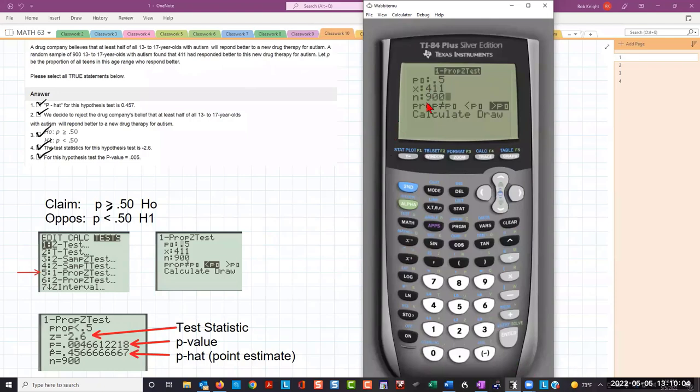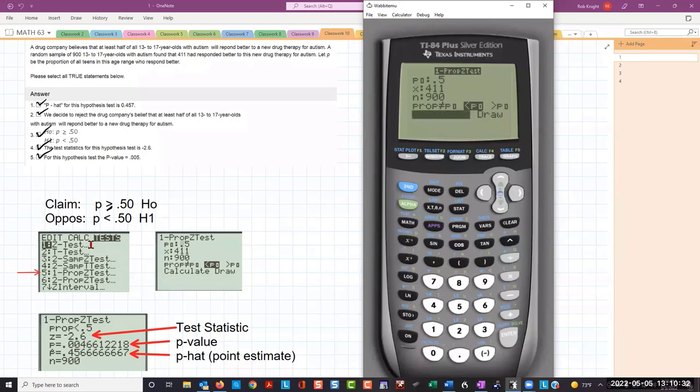And the symbol found in the alternative hypothesis, remember this one, we go to the null hypothesis, that's a little zero to get that number. This one, we have to go to the alternative. Here's the alternative hypothesis, and the symbol points to the left. So in the alternative hypothesis, I'm going to select the less than symbol, and then we'll calculate.